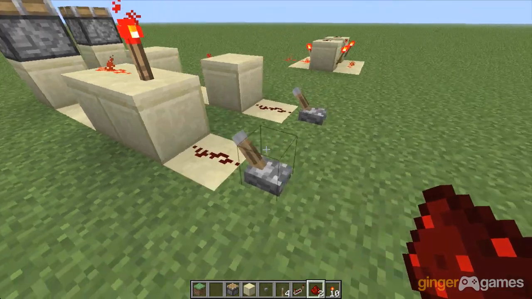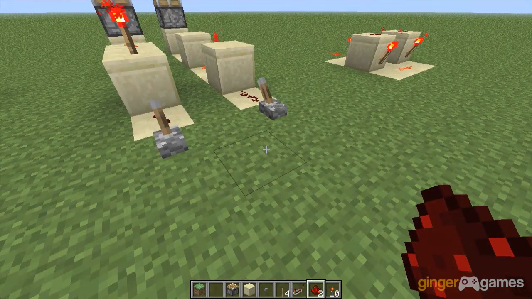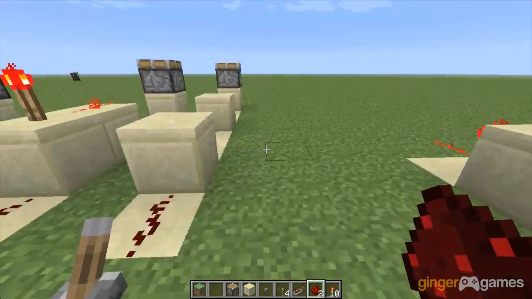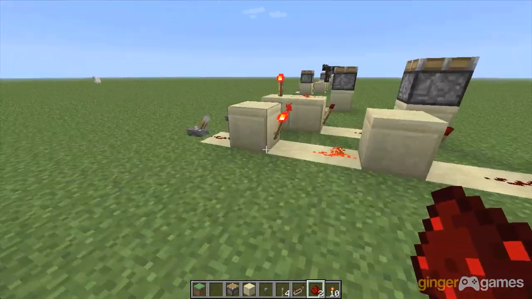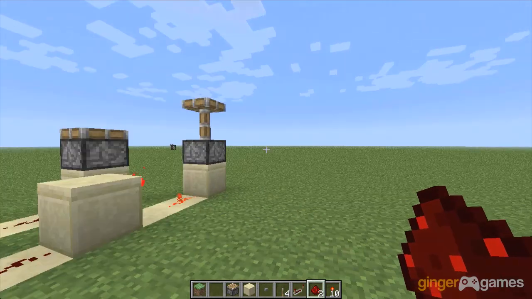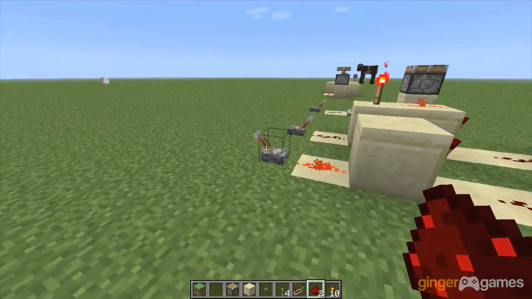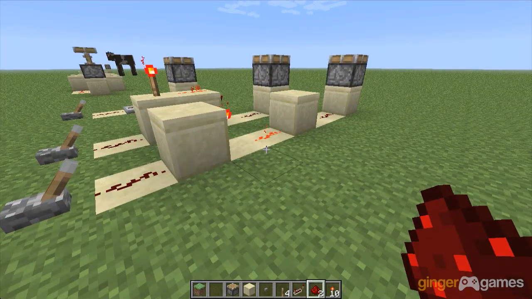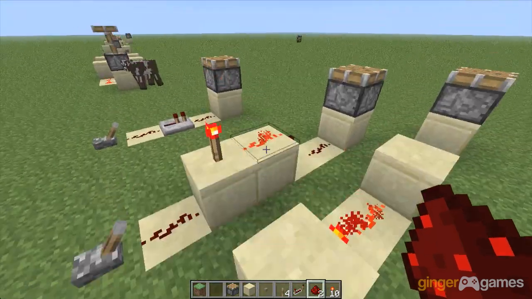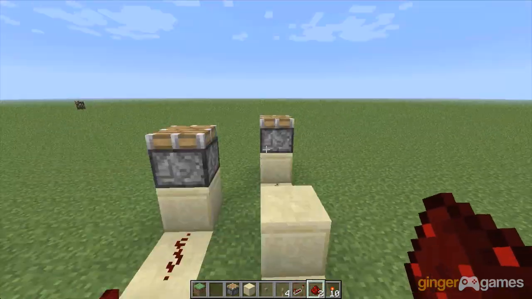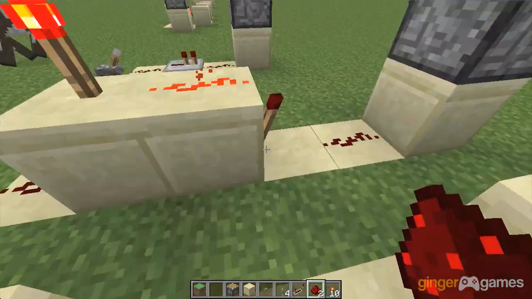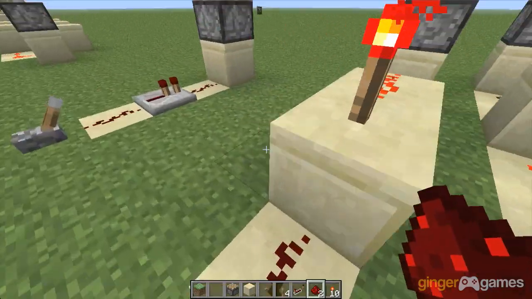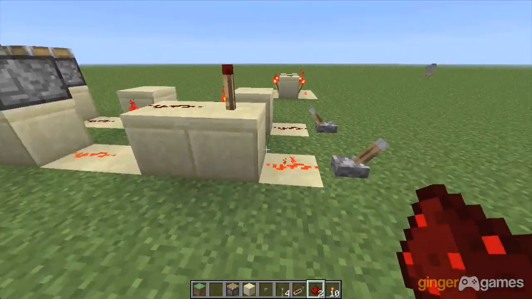So the one that would come naturally to most people after learning these logic gates is combining two NOT gates together. So this one and this one. So if I switch this on, it extends the signal. So all it does, that's two NOT gates. But the one I used to use all the time, which is this one, is a bit more compact. Instead of taking 5 tiles, this one only takes 3. So as you can see, it's a bit more compact, and it does the same job.